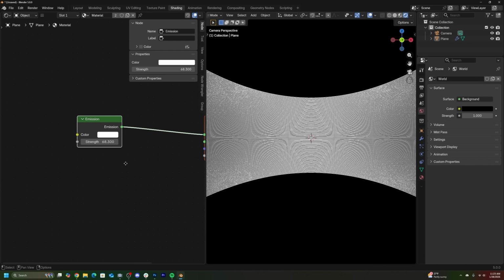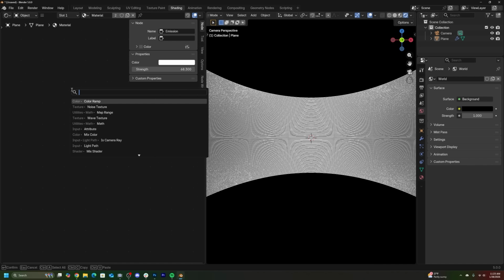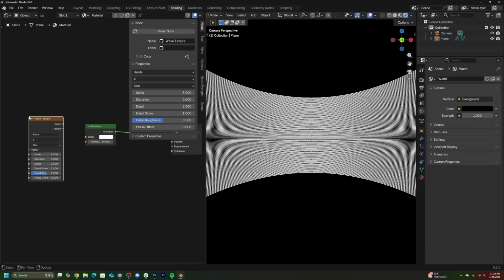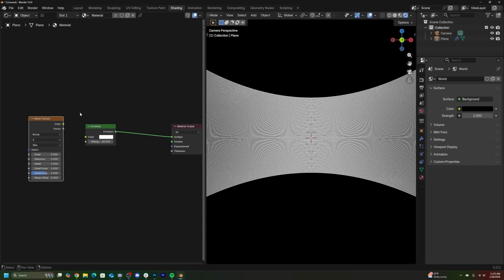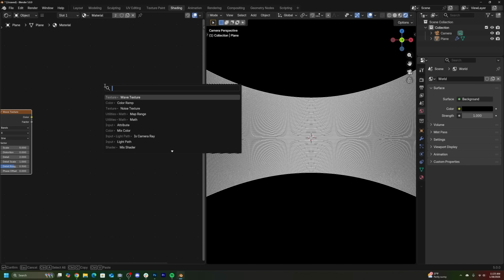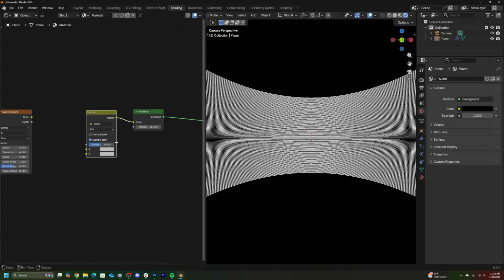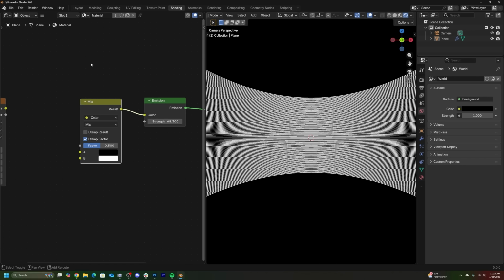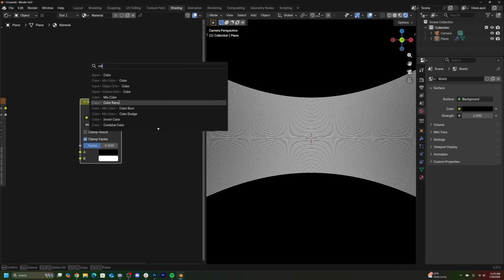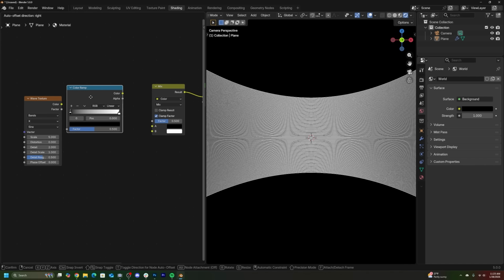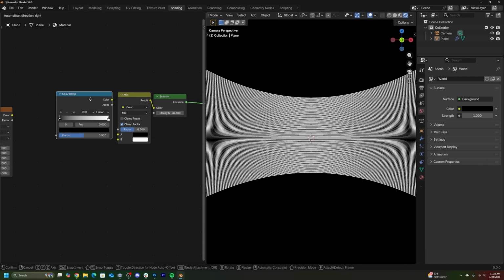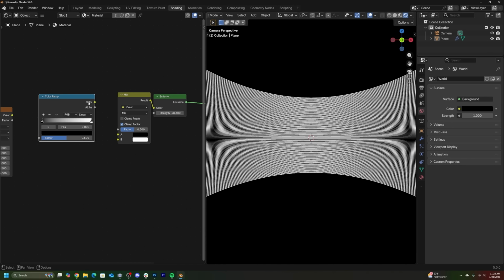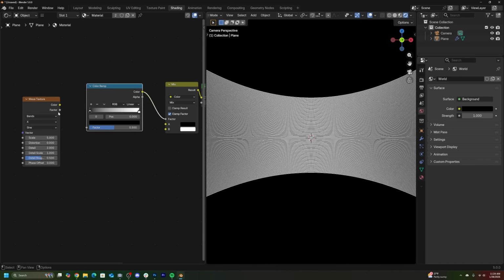So now what we can do is add in our wave texture. So hit Shift A, wave texture. I'm going to hit in and remove that. Then what we can do first, I'm going to get in a mix color node, plug that here and make the top one black and the bottom one pure white. And then we're going to get a color ramp so that we can plug the wave texture into that. We're just setting up some nodes on the front end to make it easier to add color and some control later. So let's plug that here and then finally plug the wave texture here.